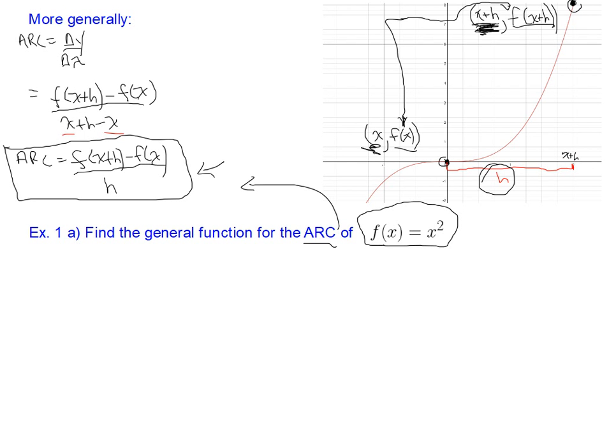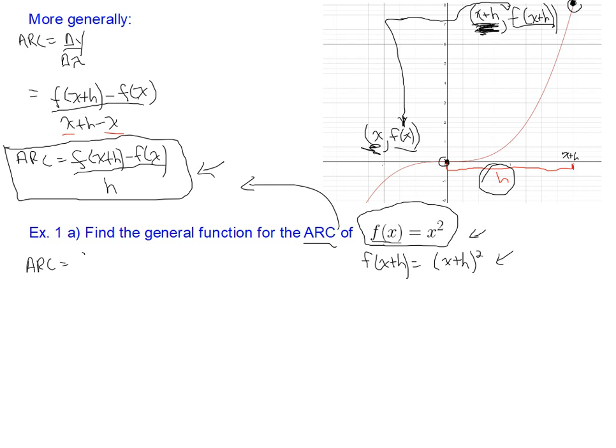So let's start out with a little bit of information. We know already that the f at x part of that equation is going to be here. We should maybe talk a little bit about what does f at x plus h look like. Well, f at x plus h just means we're substituting an x plus h everywhere we see an x. So instead of x squared, we're going to have x plus h squared. So we now have f at x, we now have f at x plus h, we'll plug them into the equation. So I'm going to just write this out again, just for practice.